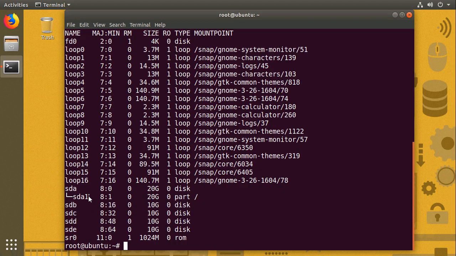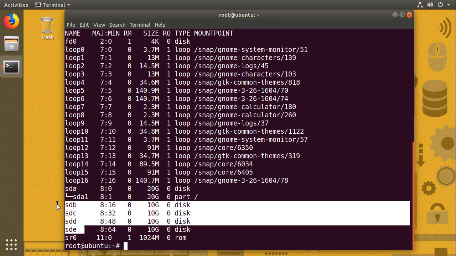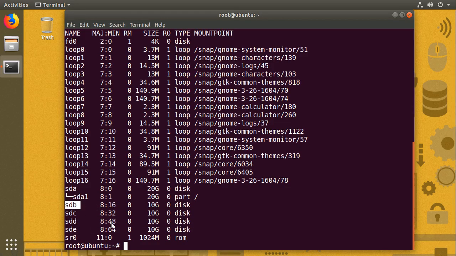Now you can create partitions. Some people prefer to use partitions for their physical volumes in an LVM. Some people prefer to use the raw devices. Either one works fine. They work the same. The advantage of setting up a partition is that if somebody else comes to your system, they're going to see that there's partitions on the system, and they're going to know that something is already done there. Whereas if you leave them raw devices, they might think, oh, look, empty drives. Now, it's kind of far-fetched. You're not just going to start formatting drives in somebody's system, but that's the reason some people like to use partitions. I'm just going to use the raw devices.